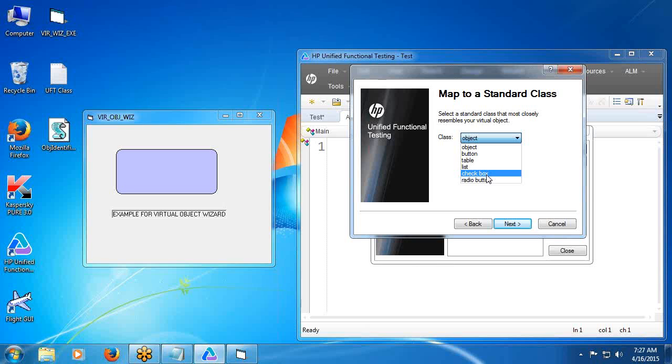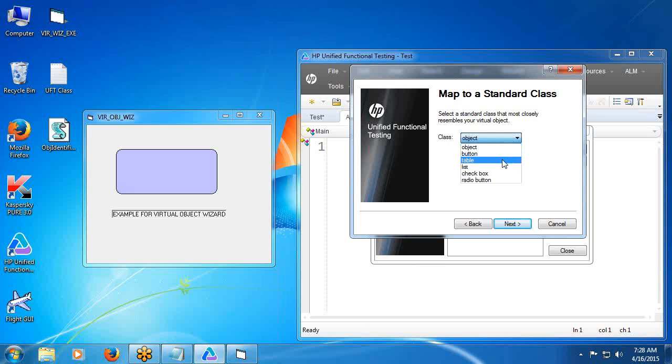Here select class. If my feeling is that the area is a button, I can select button. Suppose the area is a combo box, here there is no combo box class, only a few classes, not all. Then how to select the class? Select the generic class. Button is not generic, table is not generic, checkbox is not generic, list is not generic. Object is generic. Object means it may be a window, combo box, checkbox, list box, anything.